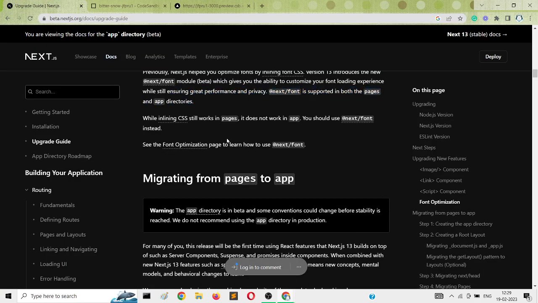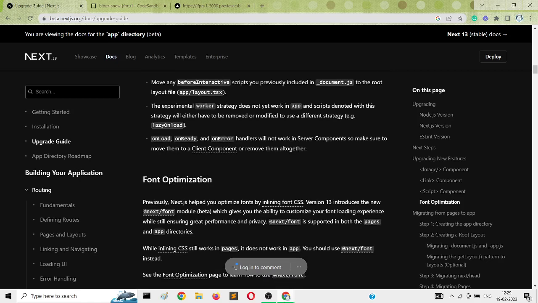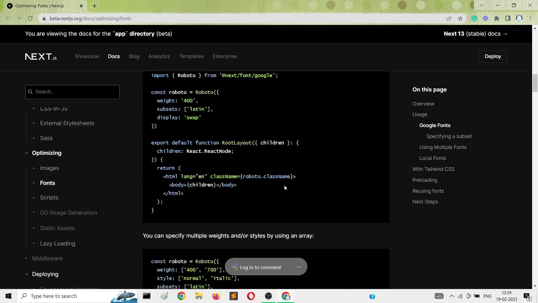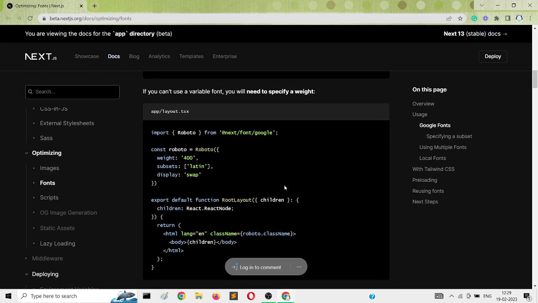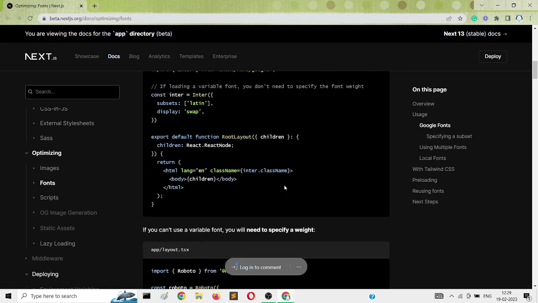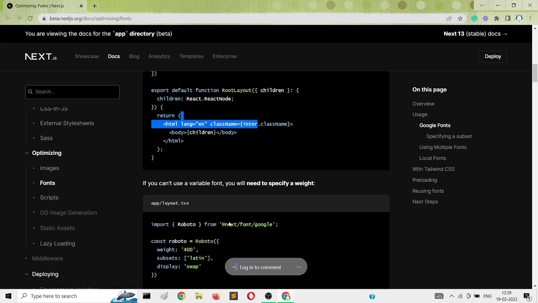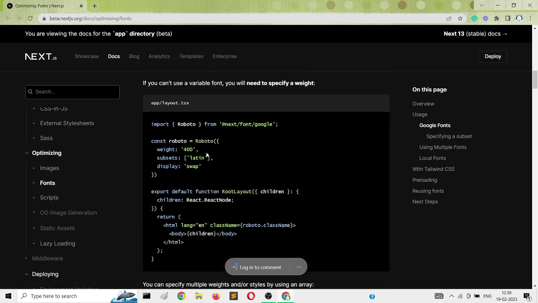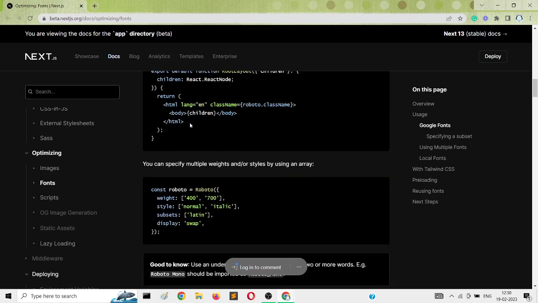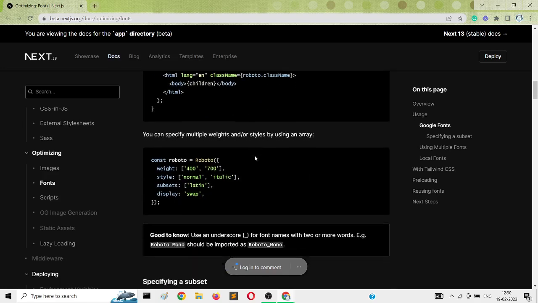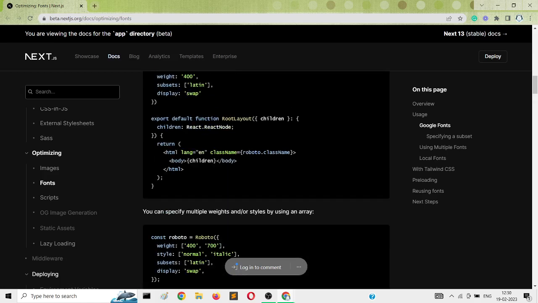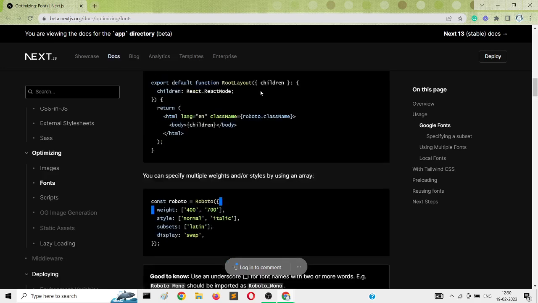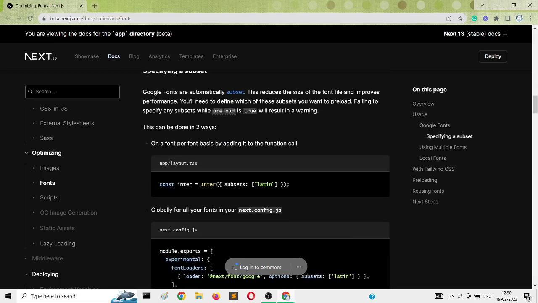And yeah, you are able to use that particular font in your Next application, right? So you have this particular into the class name. So one more thing is that you need to specify these particular things in the class name. So you can also use the Roboto font from Google itself by importing Roboto from next/font/google, and then you can just use it here, and you can also specify the weight and other properties like 700 and all, right? And then specifying a subset.